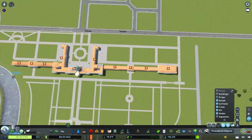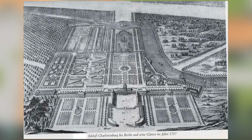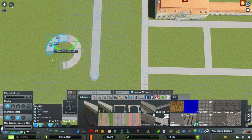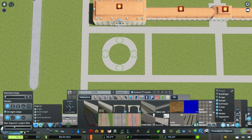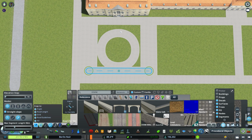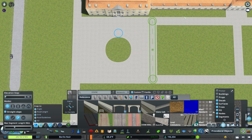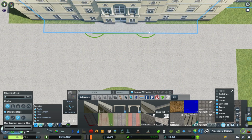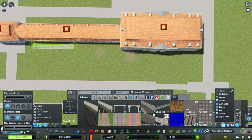I found this really cool photo of the garden around the time period when it was built. You can see how the lot has changed with the actual palace garden itself. Of course, the trees were a lot smaller, so you could see a whole lot more details, which I absolutely love. If I had come across this image earlier, I might have used it to base some of the build off of. It's a very cool photo, and it definitely shows what the architects were thinking when they were constructing the palace and the garden.